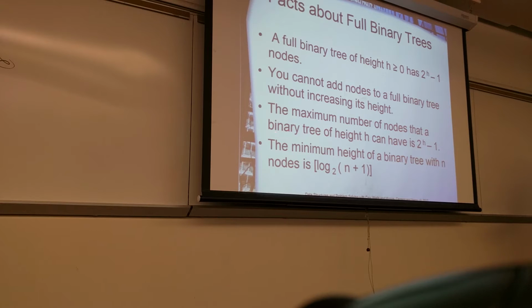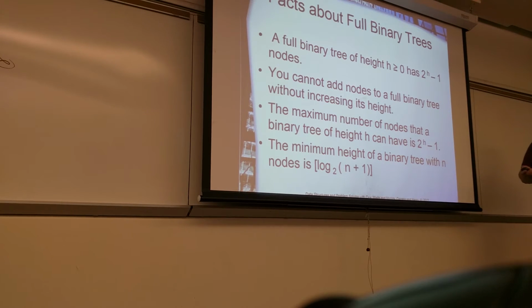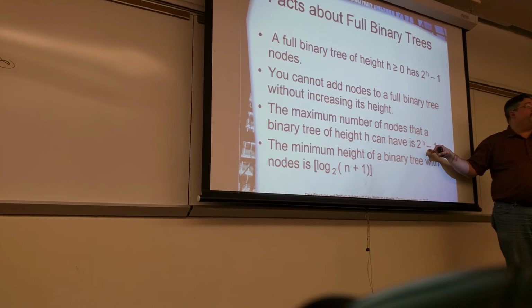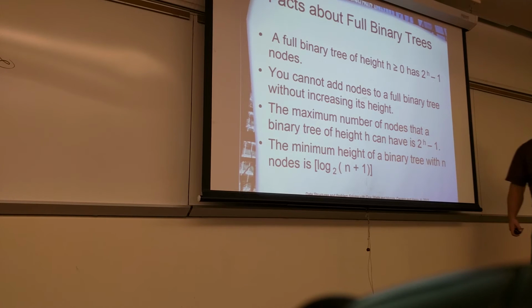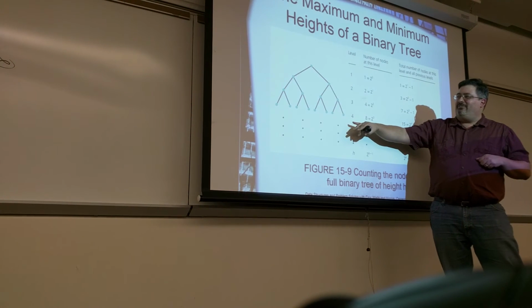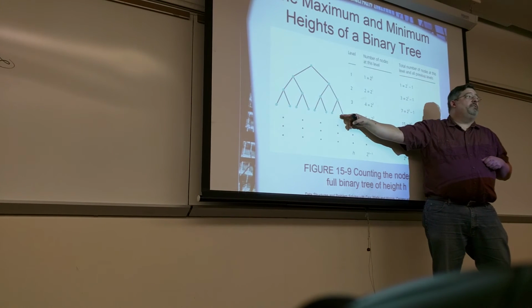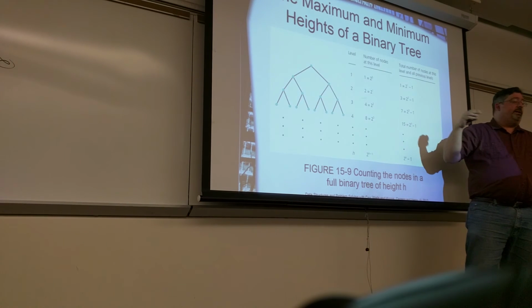The maximum number of nodes that a binary tree of height h can have is 2 to the h minus 1. Same thing here. Now, this is where it gets a little tricky. The minimum height of a binary tree with n nodes is log base 2 of n plus 1. So this is kind of the inverse of doing this function. It is the inverse, for those of you who are really good on your math. For everyone else, it's still the inverse too. You just might not recognize it. So if I have, let's say it was down here, well, in this case, I have 15 nodes. The minimum height is log base 2 of n plus 1.